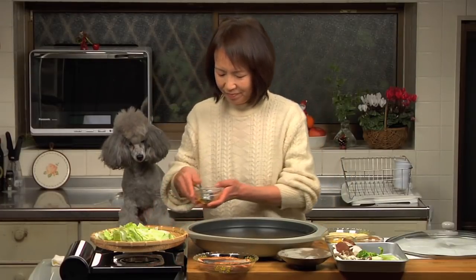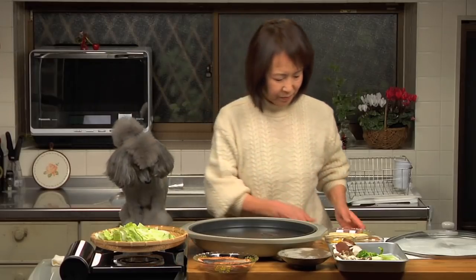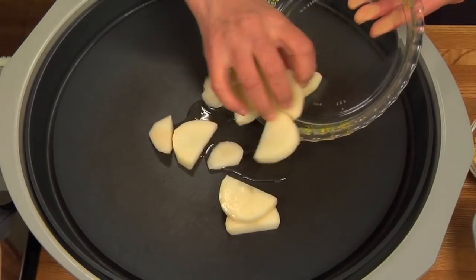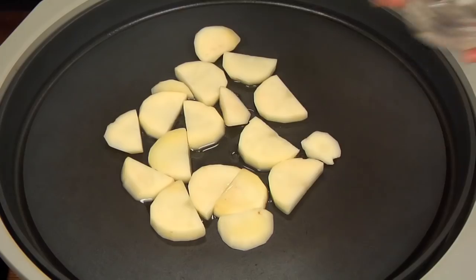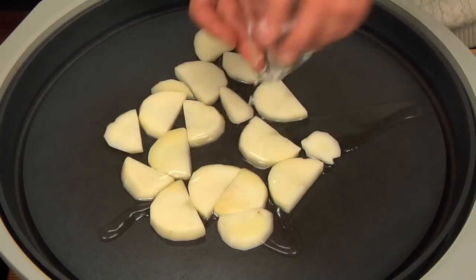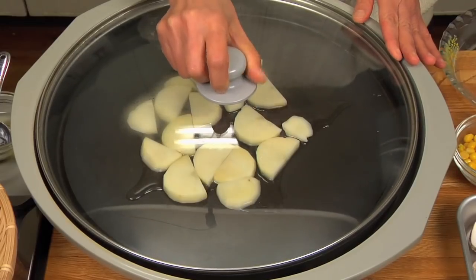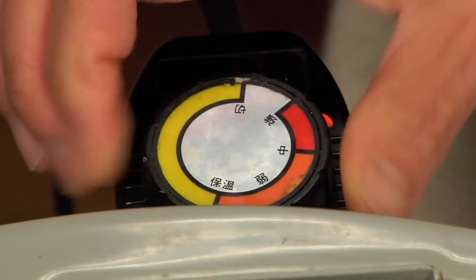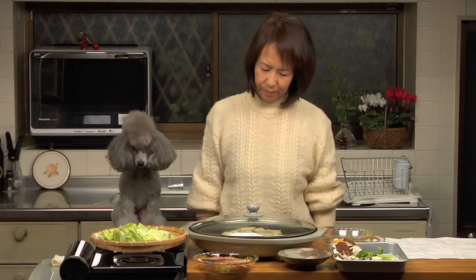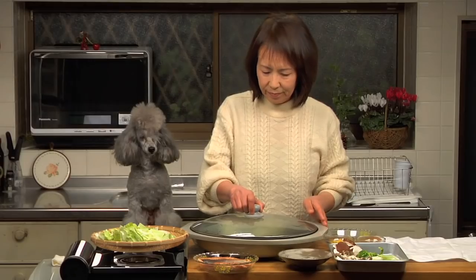Let's make Chan Chan Yaki. Put the vegetable oil onto an electric griddle. Distribute the potato slices evenly. And pour on the water. Cover with a lid. And turn the heat to high. Cook the potatoes for about 5 minutes.